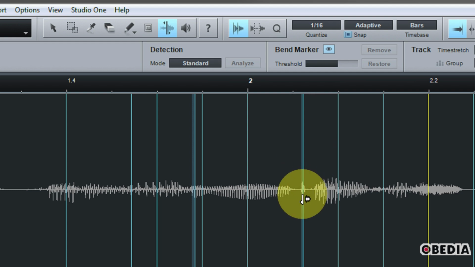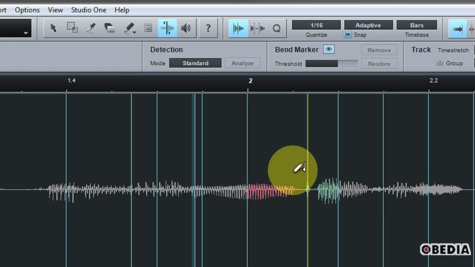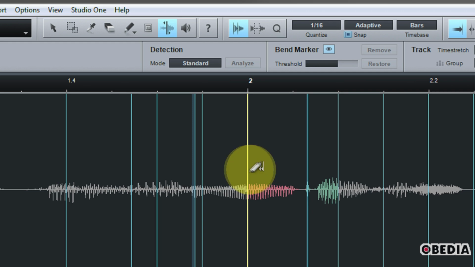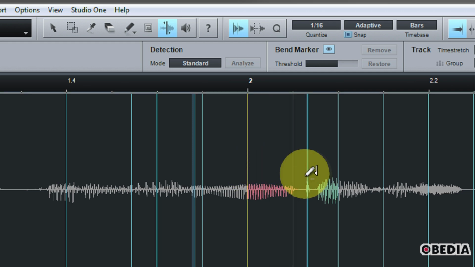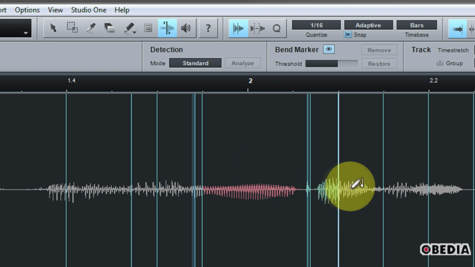But this is where the bend tool is actually going to come into use, because now when I move my mouse over one of these bend lines, I can actually grab these bend lines and drag them around in order to retime the track. What this also allows me to do is double click on one of these bend markers, and I can remove them very easily.